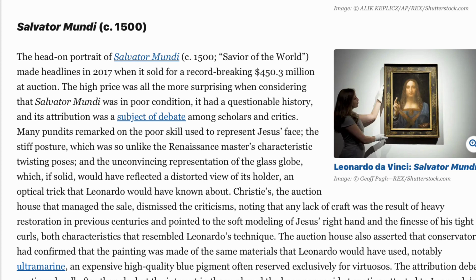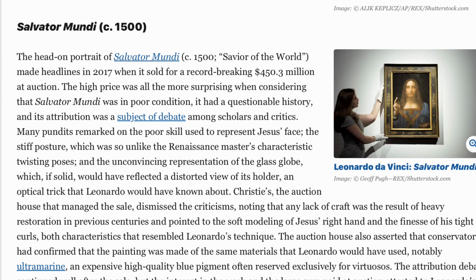Christie's, the auction house that managed the sale, dismissed the criticisms, noting that any lack of craft was the result of heavy restoration in previous centuries, and pointed to the soft modeling of Jesus' right hand and the pattern of his curls, both characteristics that resemble Leonardo's technique.